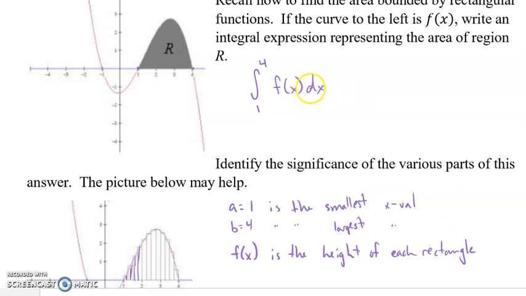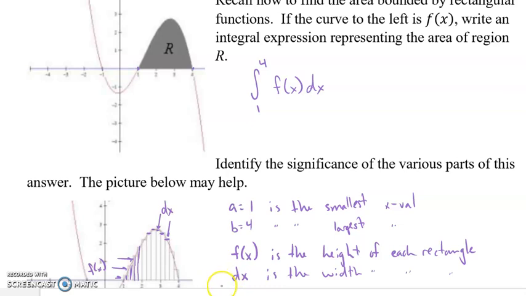So what does dx represent? Why are we multiplying f of x times dx? Well, dx is this little bitty distance right here, right? So these are f of x values, vertical distances. Then these tiny little horizontal distances, these are the width of the rectangles. dx is the width of each rectangle.